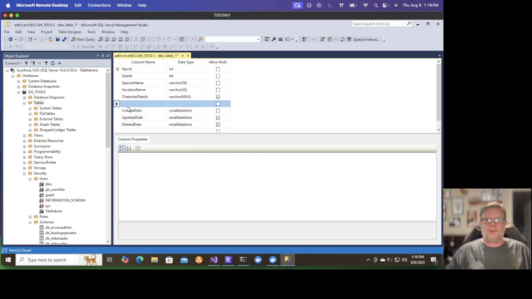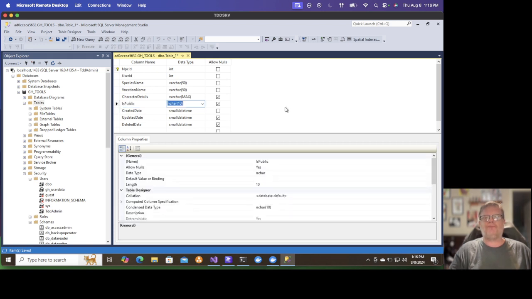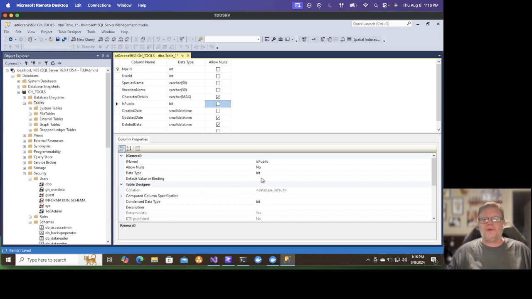I'm going to insert a column above. And is public. Is public? Yeah. And it's going to be a bit. And I'm not going to allow nulls, and the default value will be false.